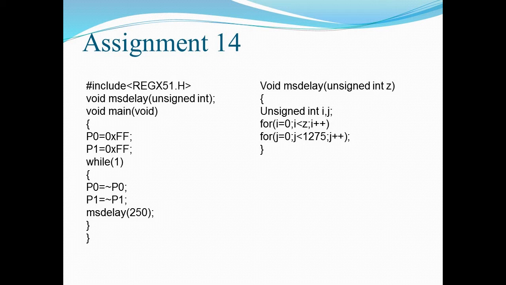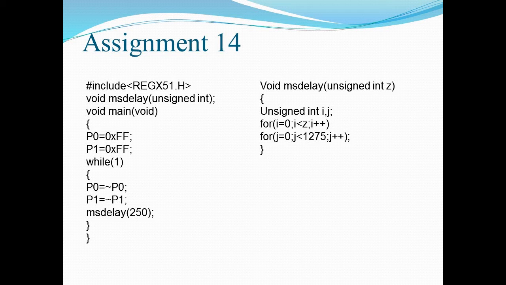Now in the normal fashion, what would happen is that we have to complement port 0, then call the delay, then complement port 0 once again and call the delay, and we have to repeat the same thing for port 1. But here, by using a NOT operation, we have already shortened this program.